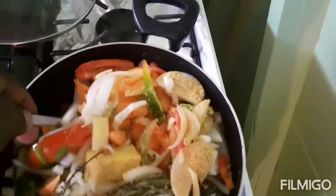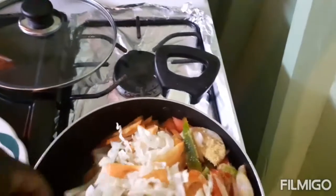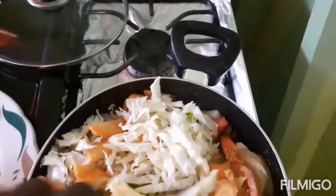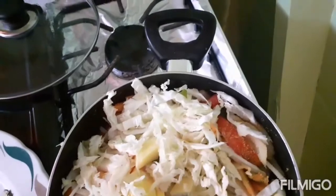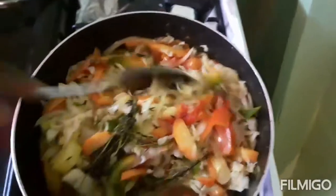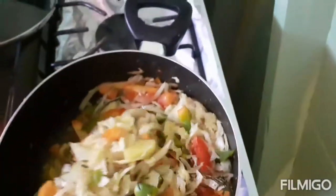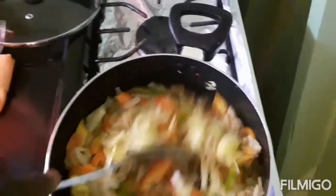So the last thing I'm going to add into my steamed cabbage, guys, is the sachets, because remember that the sachets are already cooked from the manufacturer. So it is the last thing that I'm going to add. So I'm just going to let my vegetables steam for about 5 minutes. Not going to overcook my vegetables. So I am checking on the vegetables, guys, and it is coming on good. I've been steaming for about 2 minutes now, so I'm just giving it a little bit more steam before I add the sachets in.